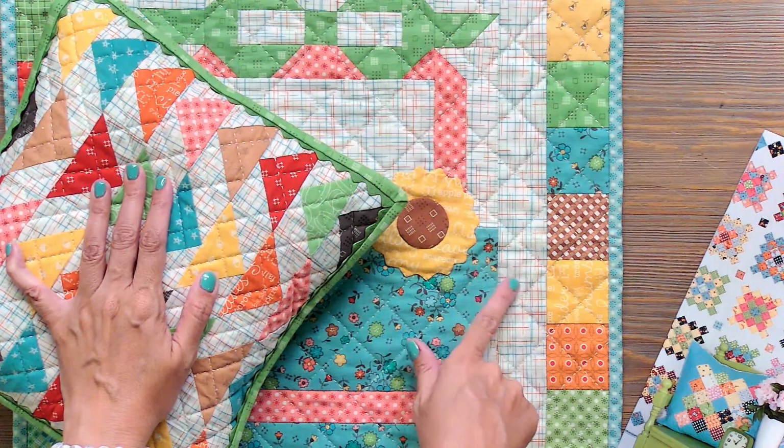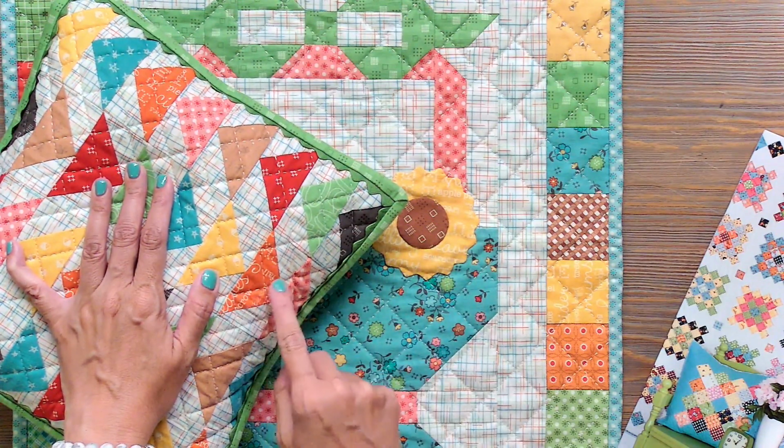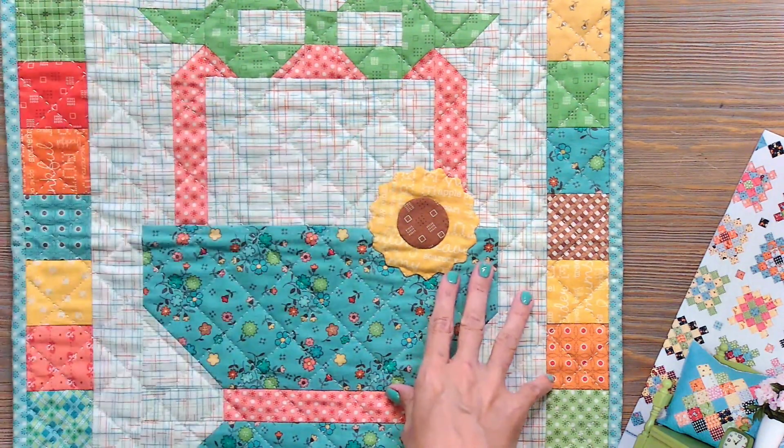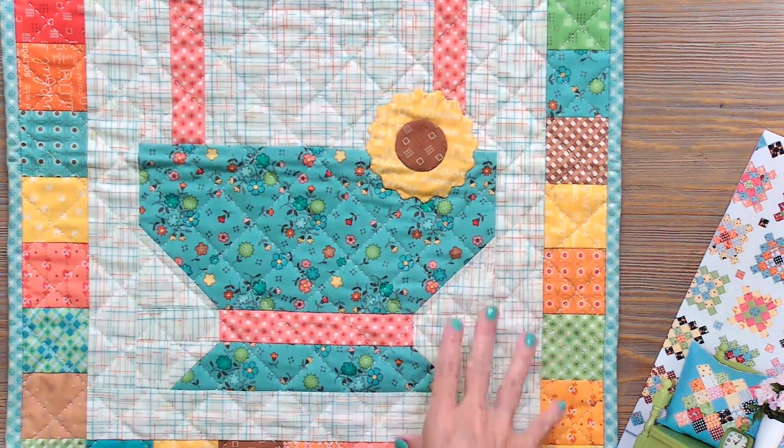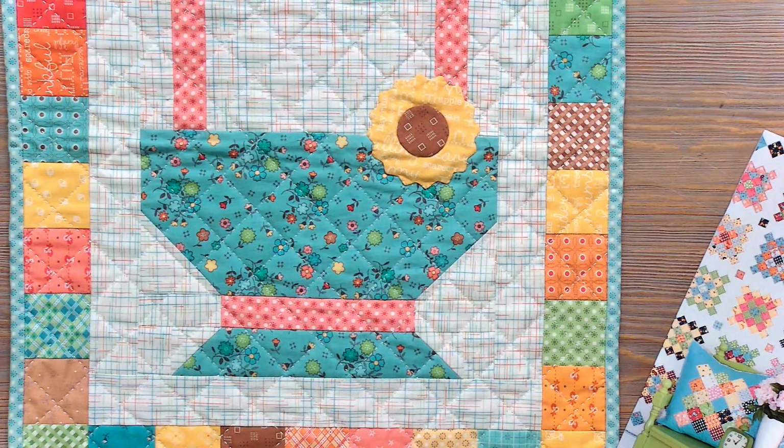So I think I did 1 inch here, and this is 1/2 inch, and I think it would have looked better if I would have done the 1/2 inch, but that was when I was just starting to use that machine and I was a little bit worried about getting it done.